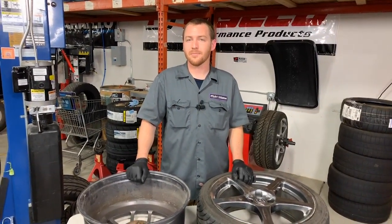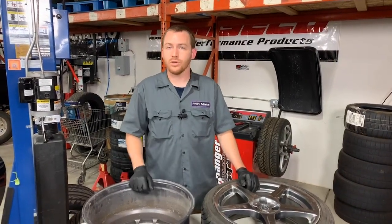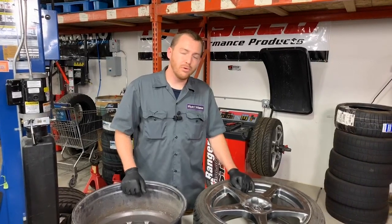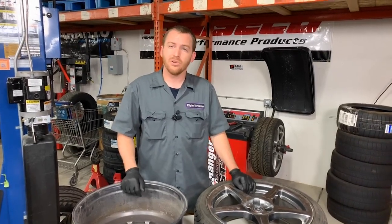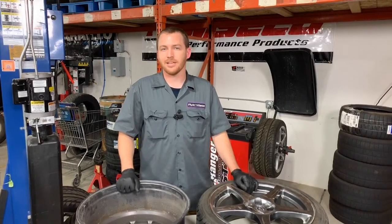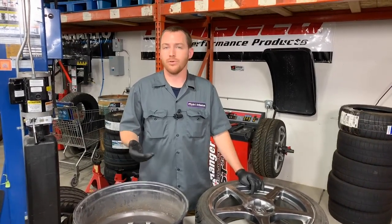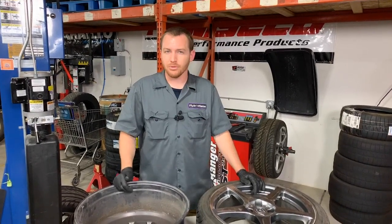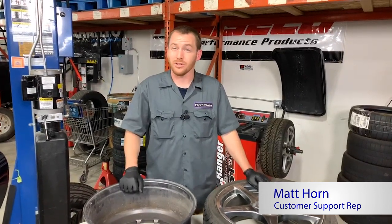If you discover a crack or damage, would we recommend repair or replace? That really boils down to whether the wheel is readily available and inexpensive to get a hold of — if so, it's probably easier to simply buy a new wheel. But if it's a rare JDM wheel like off a 1987 Honda Civic Si that you can't easily find, or if you have a forged wheel where a replacement isn't viable, then it makes more sense to have it repaired rather than sourcing an all-new wheel or searching the world for that special wheel set. It really boils down to your situation and what wheels you have on the car.